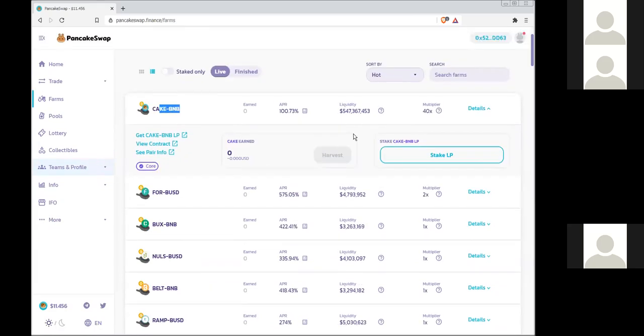Now let's look at the difference in liquidity. In this farm, they've got over 500 million in liquidity. The next one down here is just under 5 million. So obviously there's a huge difference here. BNB is Binance's coin. That's number 3, right behind Ethereum. And then Cake is the coin that's used for PancakeSwap. So to me, those are fairly level coins, I keep wanting to use the term stable, whereas some of these other ones may be great.